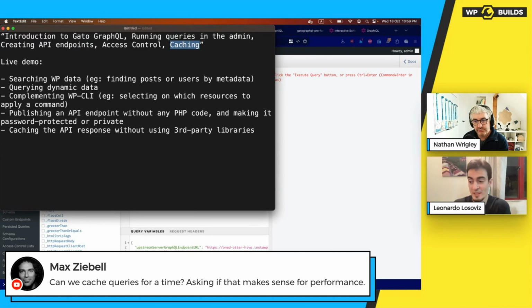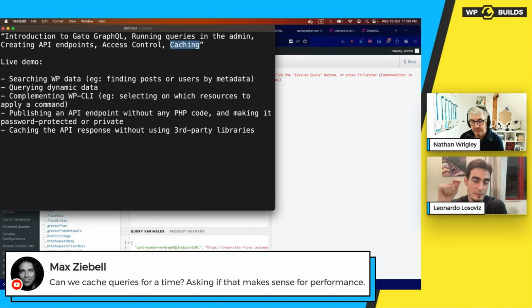Like with static files, which you normally access through a CDN, you can do the same here with GraphQL: access your API through a CDN and then cache the results. And this is all automatically calculated, so a query that includes this field and that field will have this max age. And if you have this other field and this other field, you will have a different max age depending on the value that you configure.